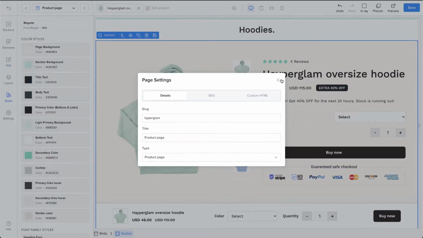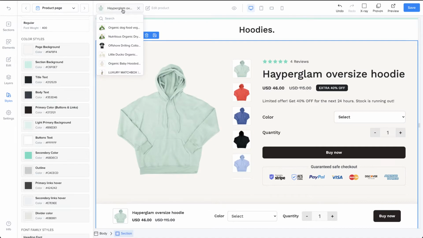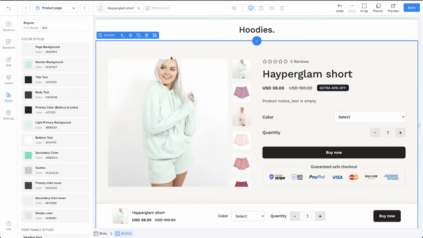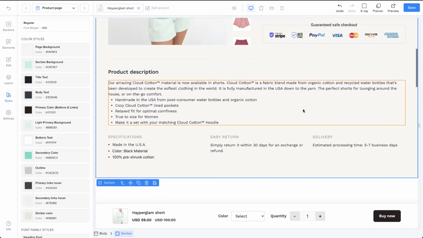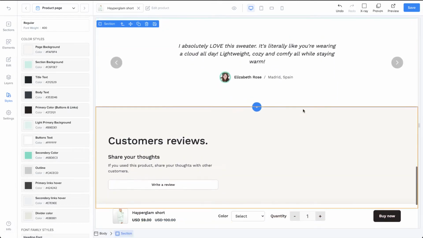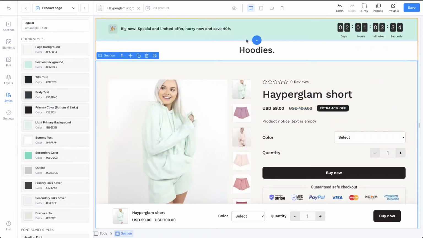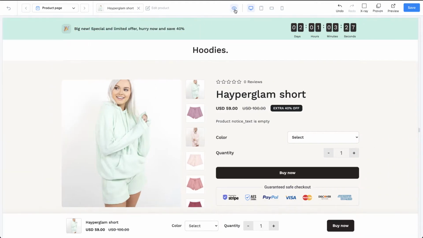On the top bar, you can change the current product that is linked to this page. For example, let's change the product on this page and set it to another product. You will notice that all the details on the page have been updated to match the newly selected product. This saves you a lot of time because you don't have to go through each element on the page and change its content. To learn more about how to build pages that have dynamic elements like this, check out the data binding tutorial.